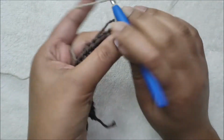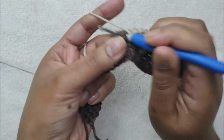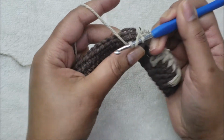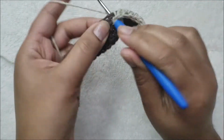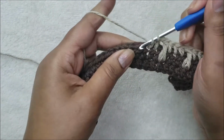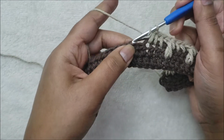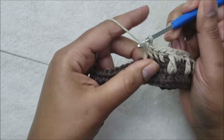half double crochet in the next 3 stitches, and 3, and again the 4th one, we're skipping the top stitch, moving down to row 1 and working a front post double crochet around that stitch. Then move over and work 3 half double crochets, 1 in each of the next 3 stitches. Then number 4 will be our front post double crochet, which is worked around the stitch below from row 1.